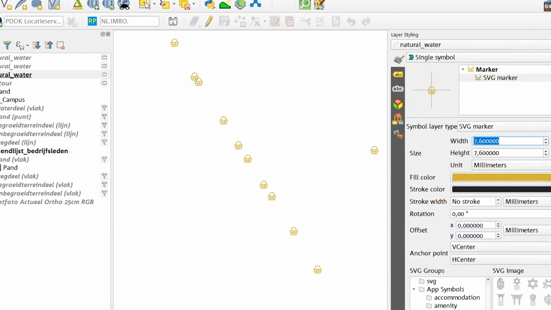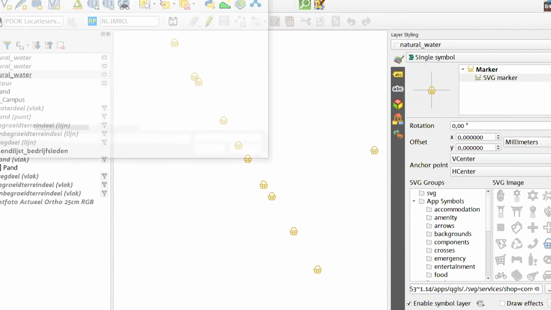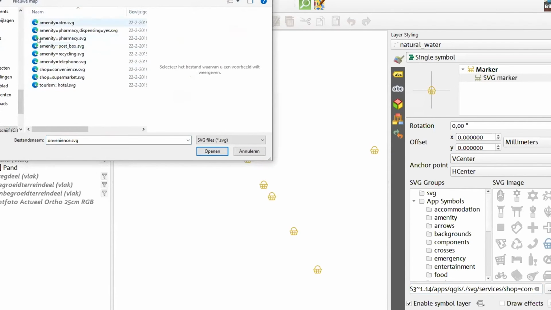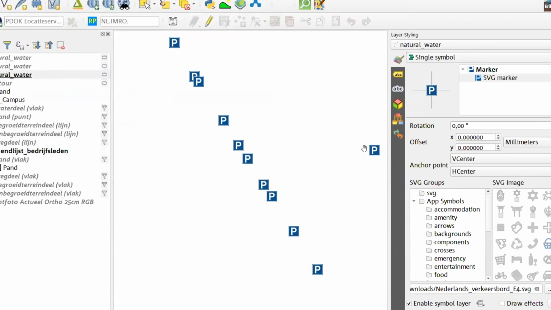If you have your own SVG, you can add one because here you can see this is the location that this symbol is on your hard disk. But you could also pick your own one. So you can just click one. Those are the ones from SVG. Let's see if I downloaded something. Here I've got a nice sign, a traffic sign. That's the parking symbol that I used in the map that I showed you before. So now we're looking at an SVG symbol as a marker symbol for a point layer. So this is how you can add your own SVG.